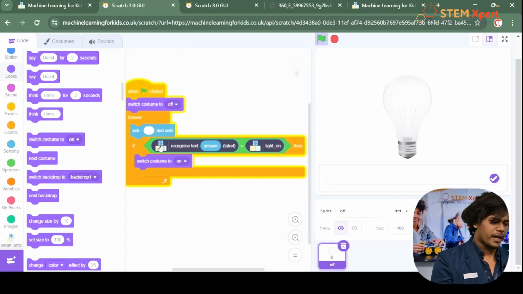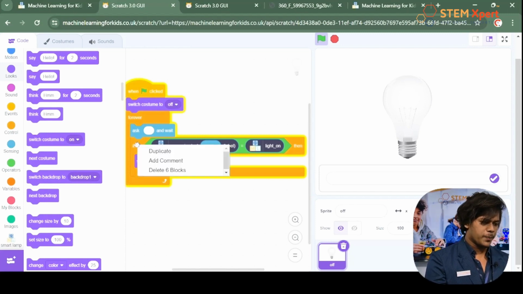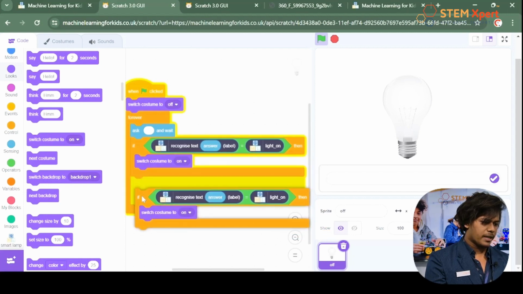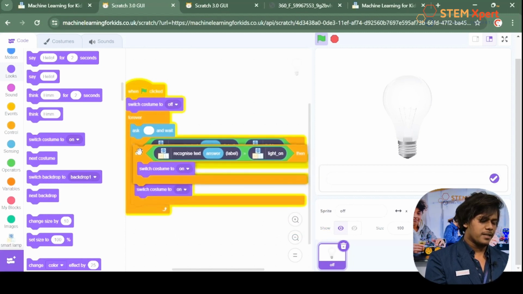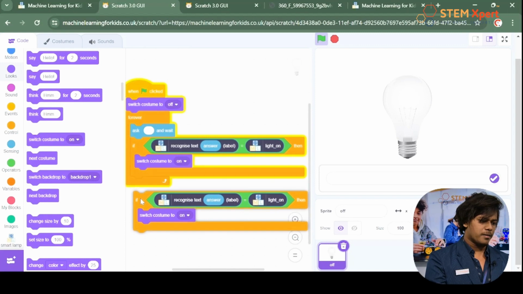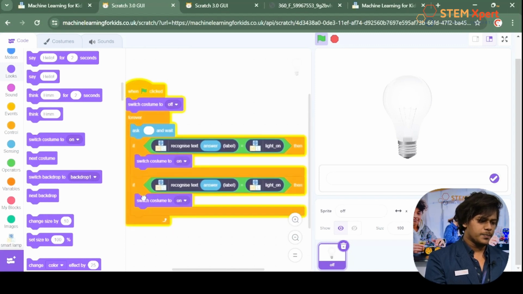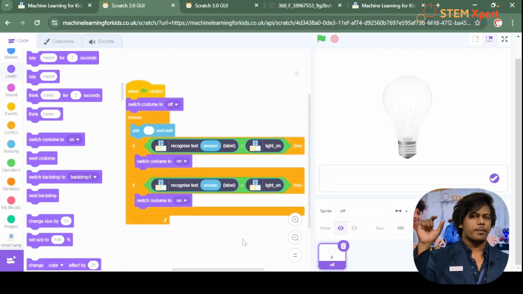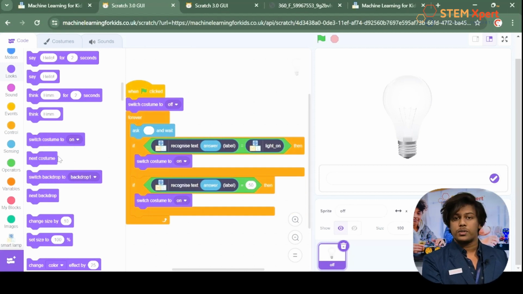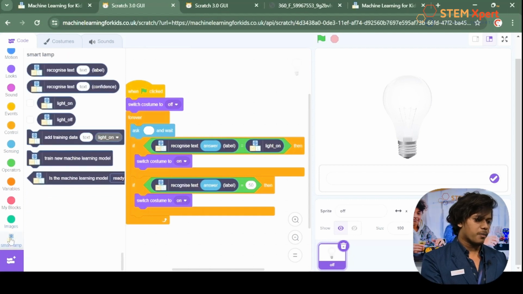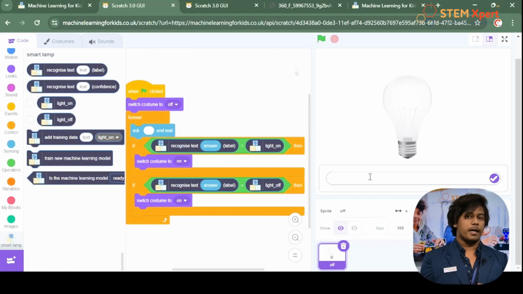So I'm going to show you that. Here I'm going to duplicate this option, and I'm just dragging, duplicating this option and placing it over here. And here we need to change a few things, right? Here we need to change the bucket, which means we need to use that light off bucket, right? So here I'm going to click the smart lamp again, and I'm going to drag this option over here. So if someone types a possible word to turn off the light, whatever is inside this if then would work.